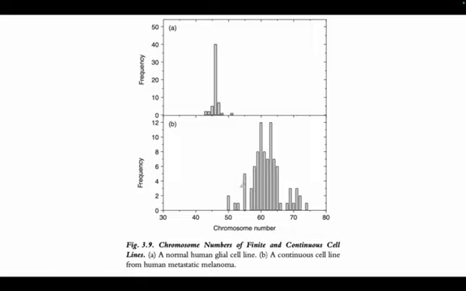One thing that can differentiate a finite from a continuous cell line is that a continuous cell line will obviously have many differences, right? Because it is basically now an immortal cell line. One of the differences is in chromosome number. This is a continuous cell line, a metastatic melanoma. You can see it's a cancer cell line, and instead of having the normal 46 chromosomes, it has a highly increased chromosome number. It's one of the factors contributing to its continuous nature.